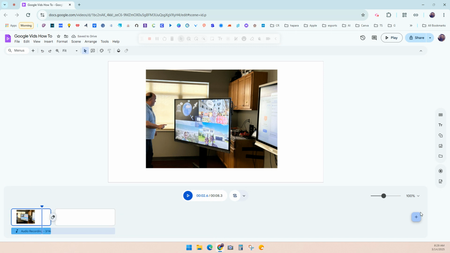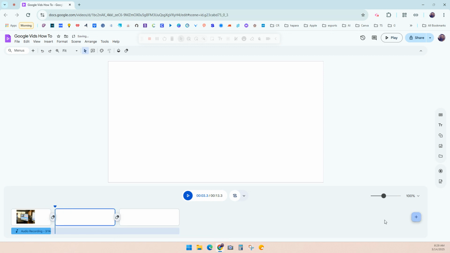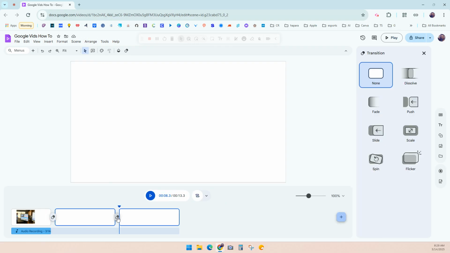Whenever I create a brand new scene, so I'm going to hit plus here to add another scene, you can see that I have transitions here. When I click on these transitions, it allows me to choose a whole bunch of things over on the right. Dissolve, push, fade, slide. My suggestion to you is to use consistent ones throughout your short vid. If you jump them all around with a lot of different ones that are not appropriate, it can sometimes make your video hard to watch, okay?